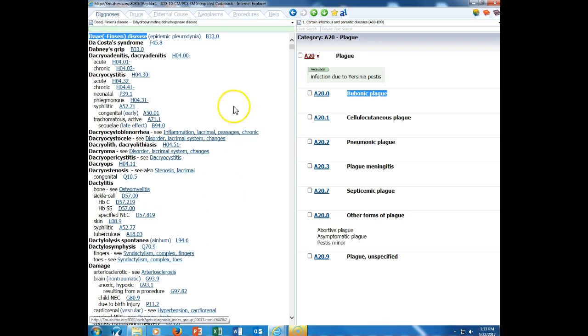So with this brief introduction, I want you to go through the tutorial. It goes into more detail on how to use this, and then in future lectures I'll actually be logging in to 3M and taking you through the code book. But this information will get you through the initial assignment that you have for the tutorial on 3M. Once you have completed that assignment, you will enter a statement saying that you have completed the tutorial, and that is how you will get credit for this assignment. Please let me know if you have any questions.